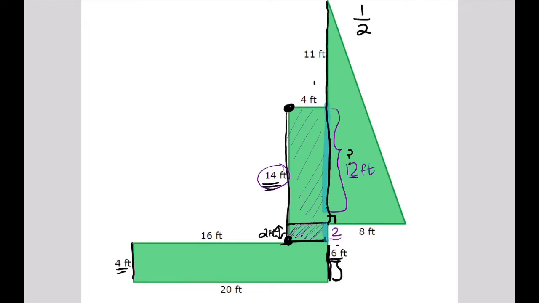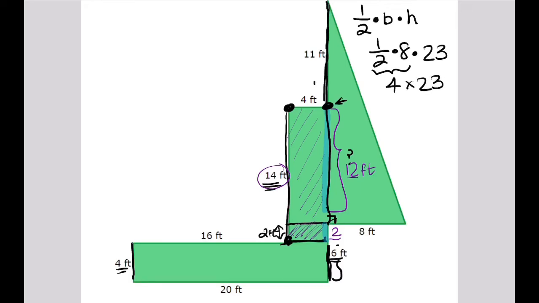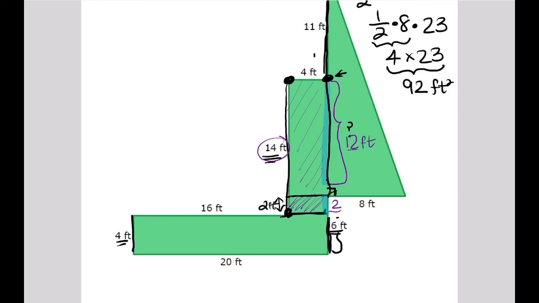The formula for the area of a triangle is 1/2 times base times height. Well, the base we know is 8 feet. And the height, let's add all this up. We know that it is 12 feet from here to here, and that's 11. So 12 plus 11 makes 23. So you're going to do 1/2 times 8, which is 4, and then 4 times 23, which is going to be 92 square feet.